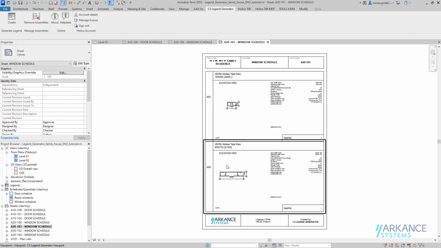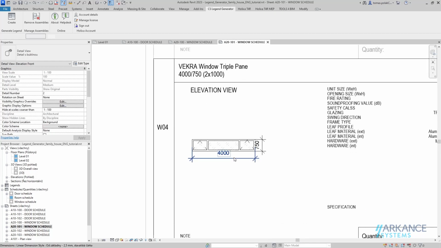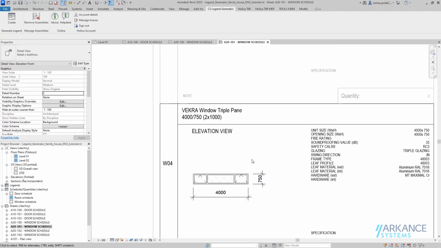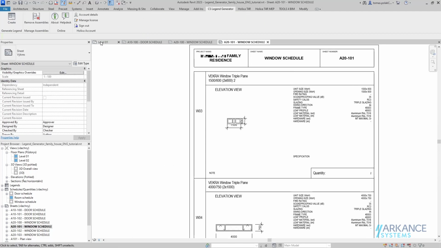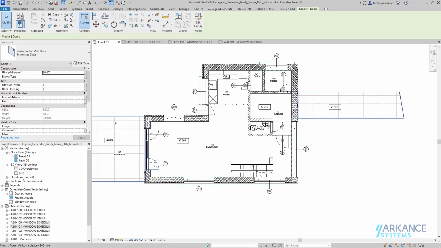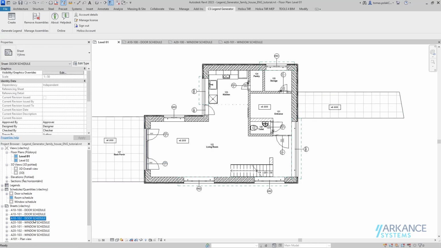You can also see that sometimes there are problems with placing of the dimensions. They are not placed correctly, so then you can set them by hand. Another thing worth mentioning is that these doors are curtain wall doors, and Legend Generator supports scheduling these doors.